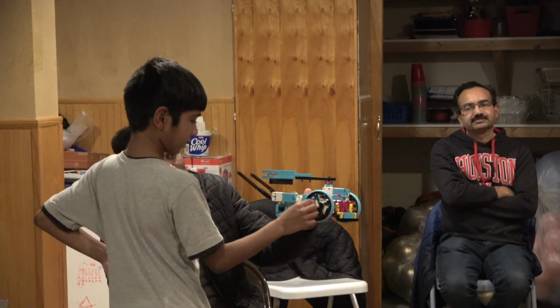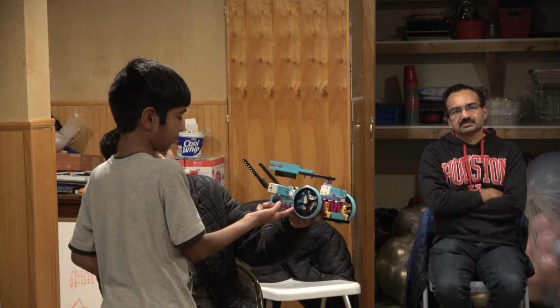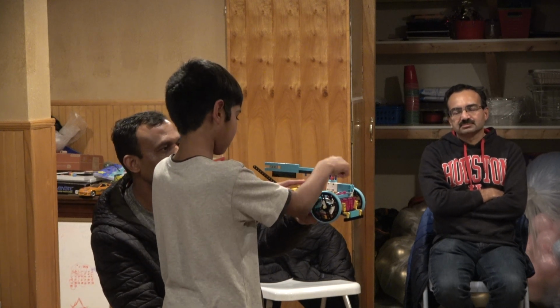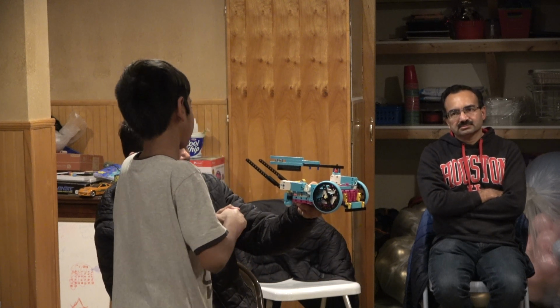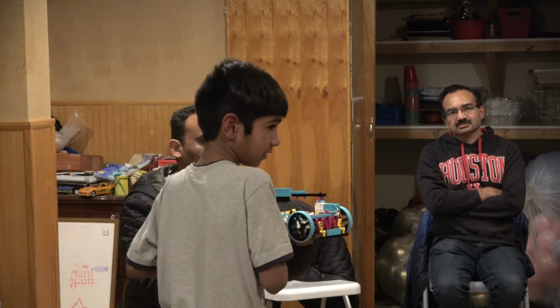I think it's better to turn around the wheels, because if we use the small wheels, then it wouldn't make sense to use a large motor. Then we would use a smaller one. But then the attachments would need a large motor, and that takes up space, and it doesn't make sense for it to be that layout.